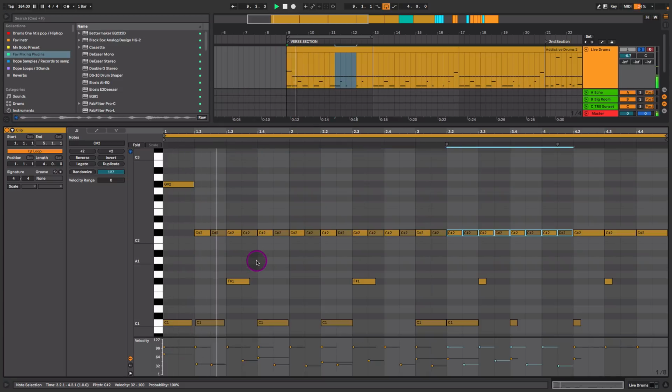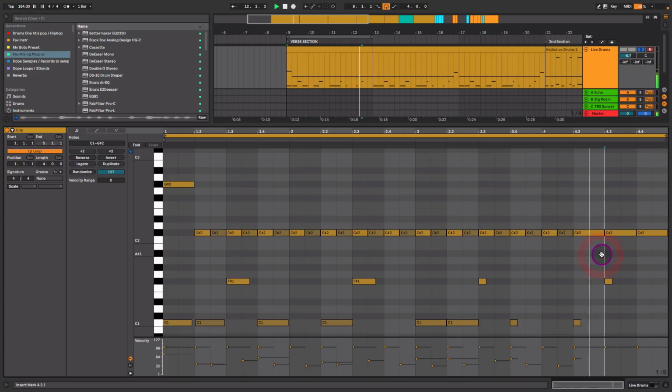All right, so you notice the difference already. So let's go ahead and just do that all across. And then we'll need an open hi-hat back here. And take these out over here.